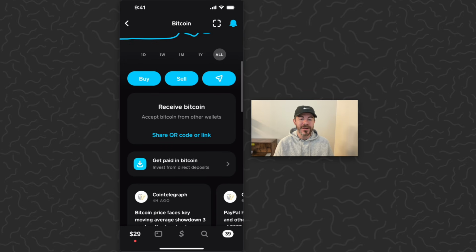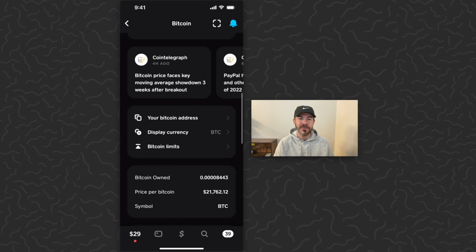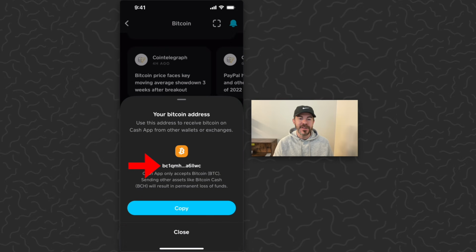If you buy Bitcoin and it still doesn't go through that step, here's what I recommend. Down here where it says your Bitcoin address, you can tap on that. Your address is this string of letters and numbers here that you can copy. If it doesn't show your address right away, then it will prompt you to go through those extra verification steps. Once you've purchased $1 of Bitcoin to test it out and you can see your address here, you're all set up to use Bitcoin on Cash App.